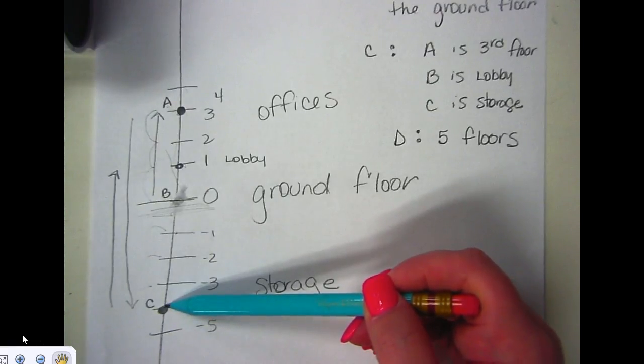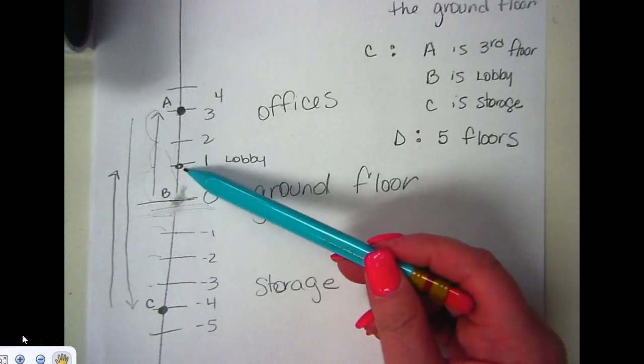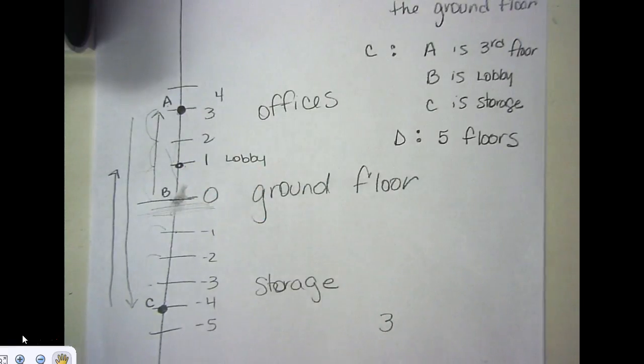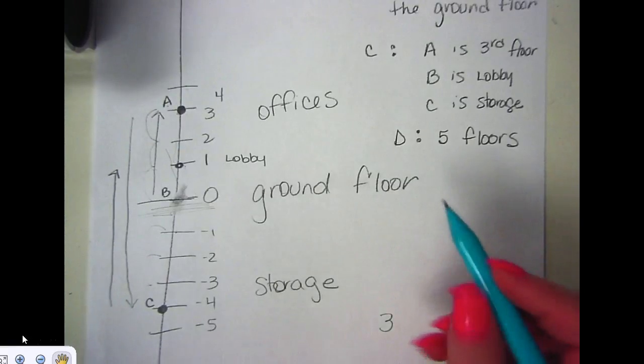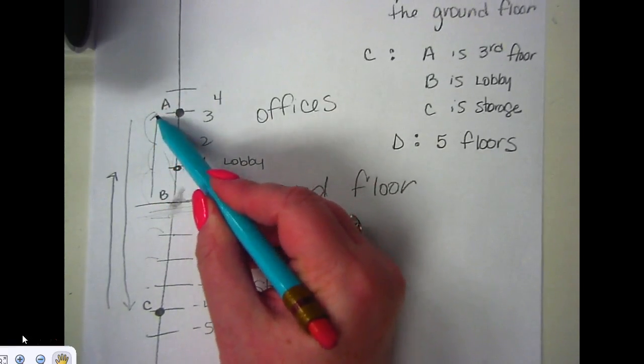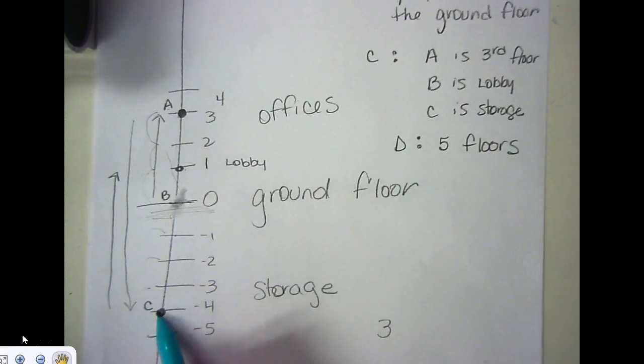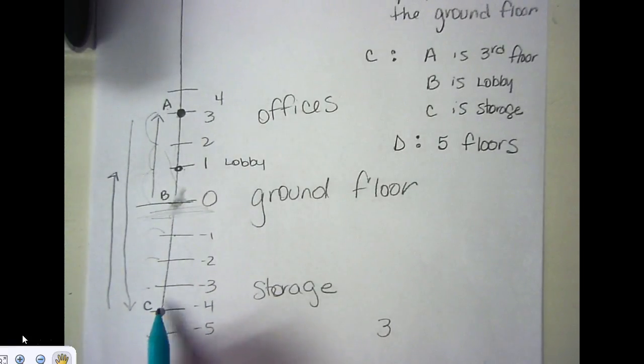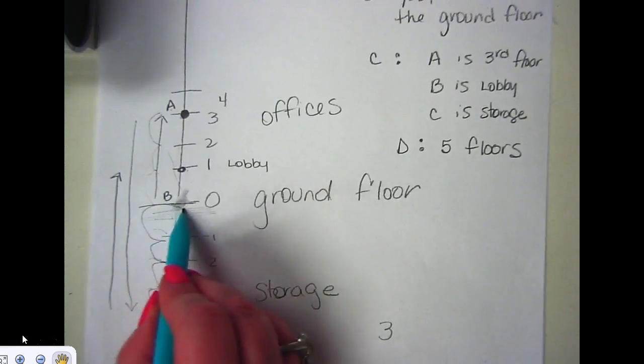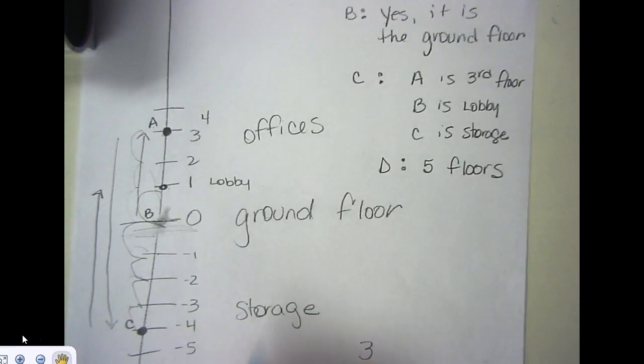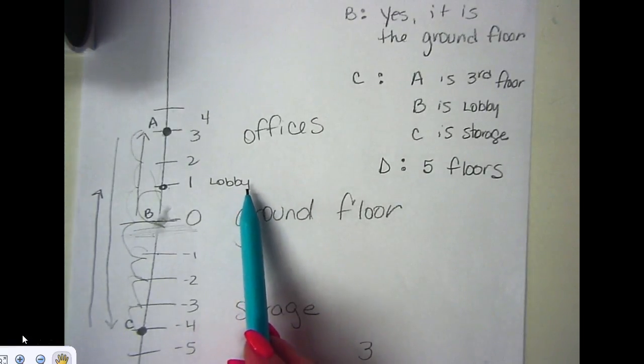And the main lobby, I had to read Part D to find out where the main lobby was. Part D says how many floors does she have to go to get back to the main lobby on the 1st floor. So the main lobby is on the 1st floor. And it says how far does she have to go to get back. So she went this way, and then she went down, so she was here. Now how many floors does she have to go to from here to get back to the main lobby? Well, it's 1, 2, 3, 4, 5. 5 floors to get back to the main lobby on the 1st floor.